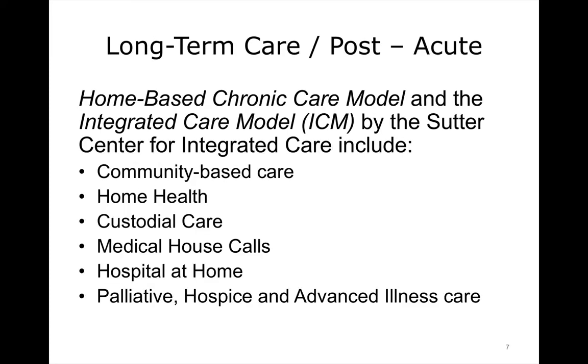The home-based chronic care model and the integrated care model by the Sutter Center for Integrated Care include community-based care delivered in a home health setting. It may also include custodial care, the old-fashioned medical house calls, setting up a hospital at home, as well as palliative, hospice, and advanced illness care.